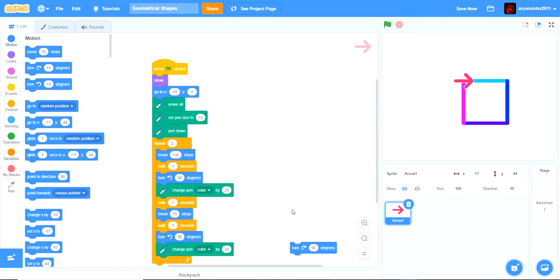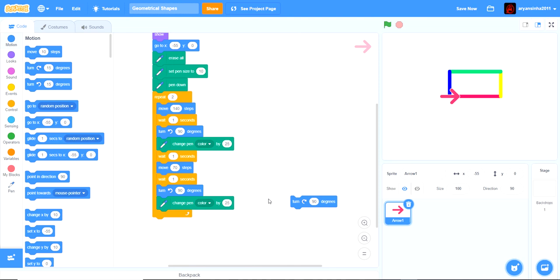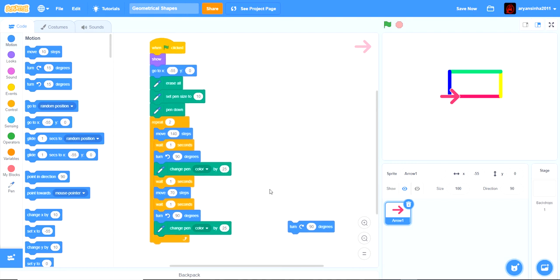So friends, before testing it, this part is for the width and this part is for the breadth. It's going to repeat 2 times and it will draw a beautiful shape. Now let's test. Oh wow, it's so beautiful, right? This shows how a rectangle is different from a square, because we need to draw the width and the breadth at the same time. Okay, so now let's move to the next shape.